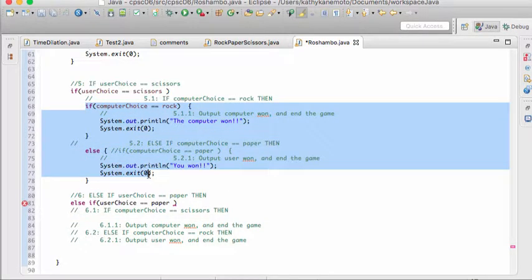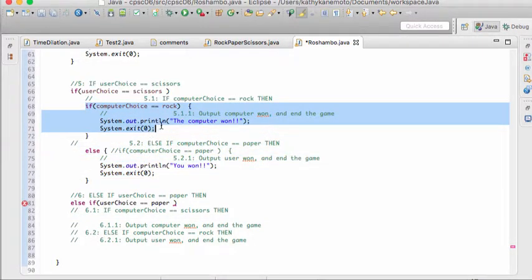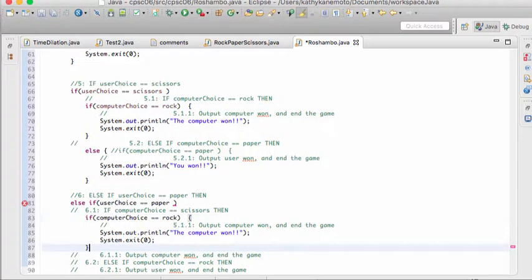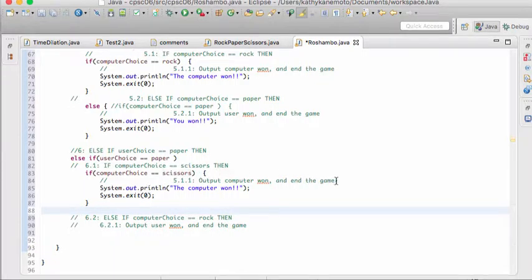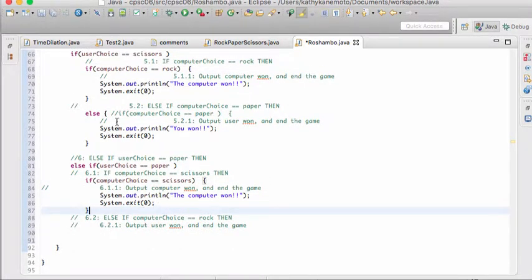In fact, we're going to do something so similar to this. I'm going to go ahead and copy and paste this in here. Just make sure to change this computer's choice equal to scissors, and change your output line if you're copying and pasting the algorithm. Copy and paste this algorithm line in there. Here's my else if. My else if is so similar to this.